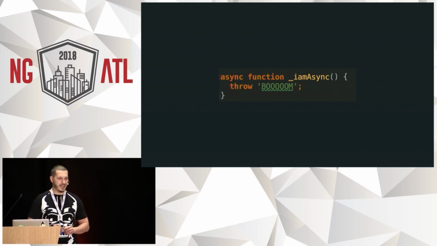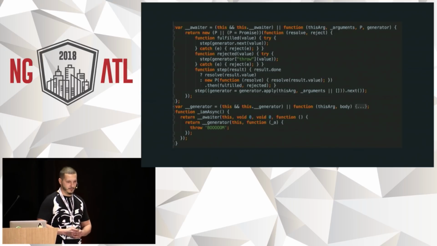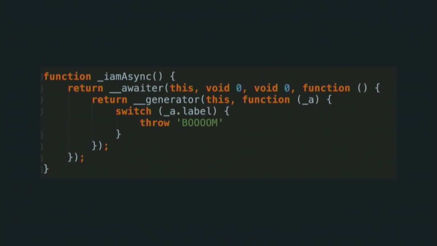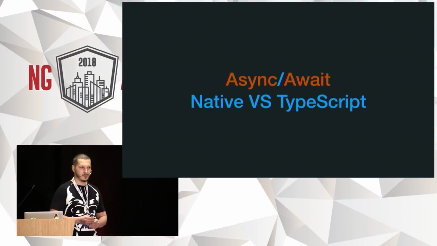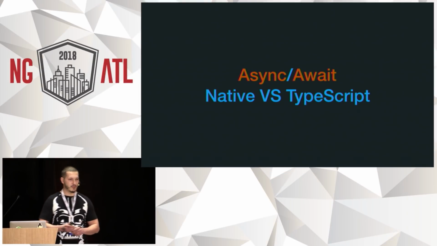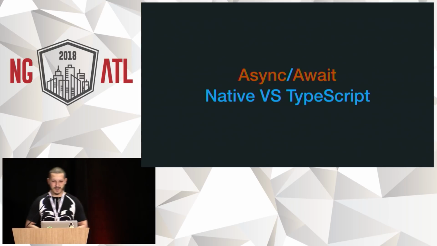Let's write a small one-line async function and compile it with TypeScript. Oops. You can see an awaiter and the same generator and your awesome code inside. So you have two versions: async await like the native one, and TypeScript compiled. Which one will be faster? Who has tried to dig into the performance of this thing before promoting it, like, let's move to async await, it's a cool feature?